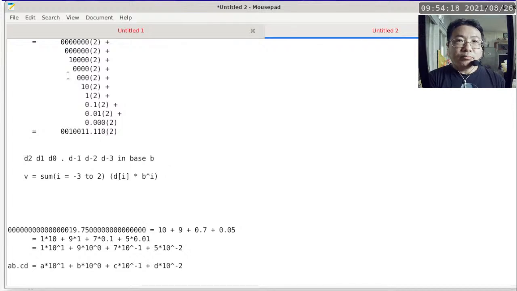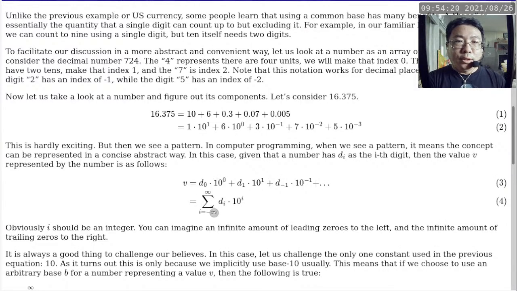So this relates back to this equation here, because as an index, I can start with quote-unquote negative infinity as an integer, and it can go all the way to positive infinity, because what I is doing is really just saying, let's focus on one single digit of this number, and it is at position I. What are we going to do with that? Well, we multiply it because it is representing the quantity of something. But what is that something? It is 10, in this case, to the power of I, because we're dealing with base 10.